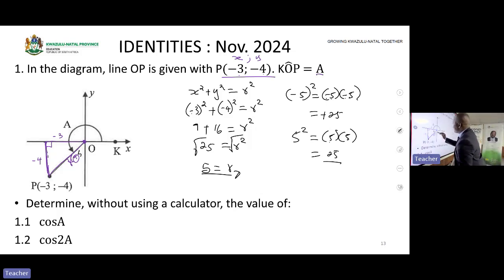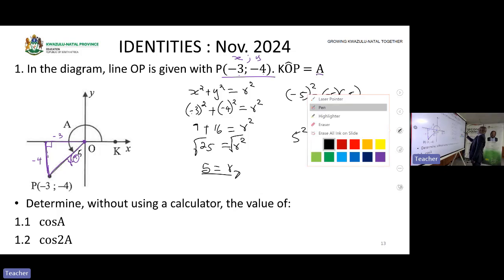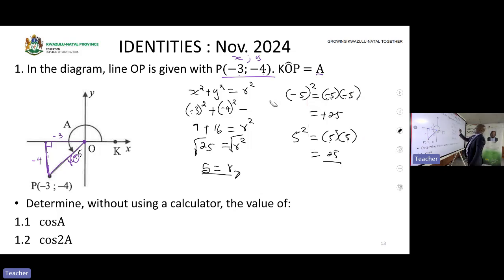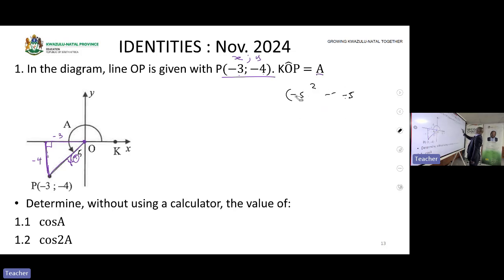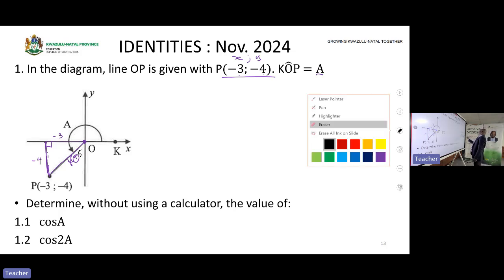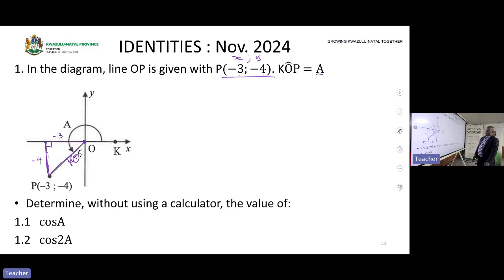Now, we have got all the sides of that right angled triangle. By doing so, we can now easily answer the questions that were submitted to the students in 2024. That's how easy trigonometry actually is, as you can see. Once you know all the identities, it will be very easy for you to scoop those marks, and then you pass your mathematics with distinction. Because obviously, maths is a universal language. It is an easy language to be understood by everyone. So it's a matter of understanding what you are doing.